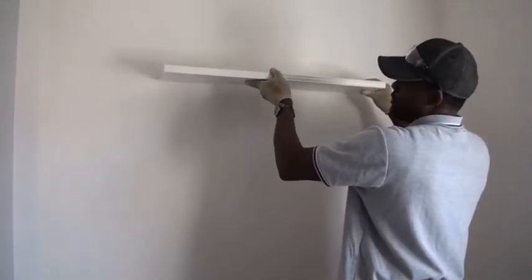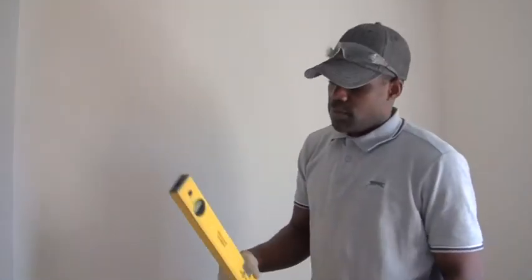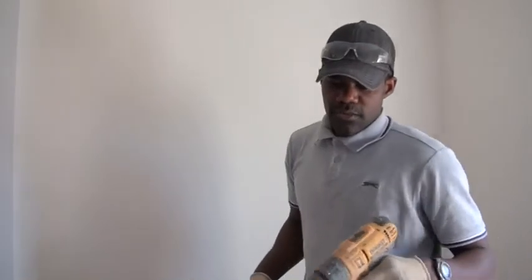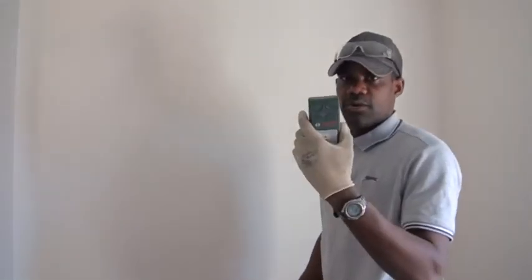So it has to be in the middle of the wall, and for this project, I'll show you the tools that you will need to do the job properly. You will need a spirit level to check that your shelf will be straight. You need a tape measure. You need a screwdriver. You need a hammer. But most importantly, for safety measures, you need a detector, to detect that where you're going to drill doesn't have any wire, metal, or electricity. So you're going to need one of these to check where you're going to drill. We also need a hammer, which is always one of the main tools.